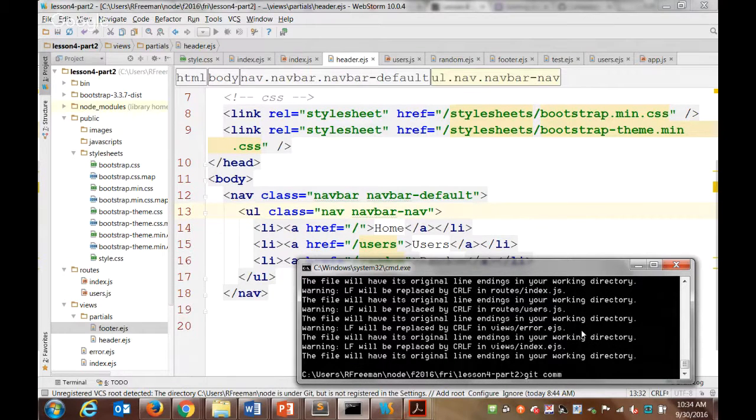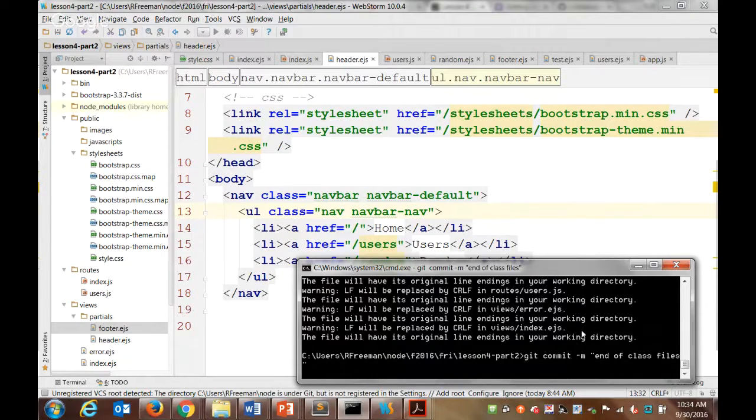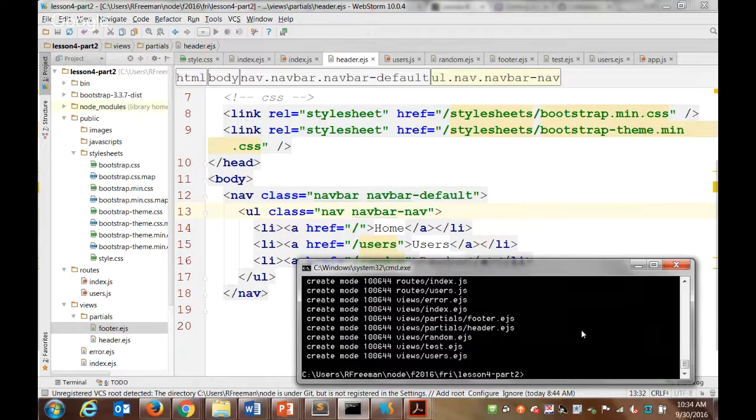Let's make a commit. End of class files. So I have a local version, a local snapshot or archive. I now need to go to GitHub and make a new repository and then connect my local copy to the repository and push.